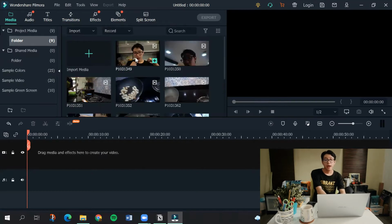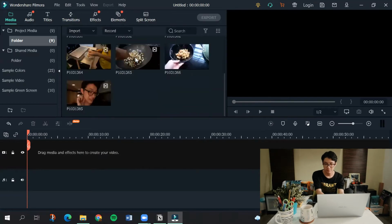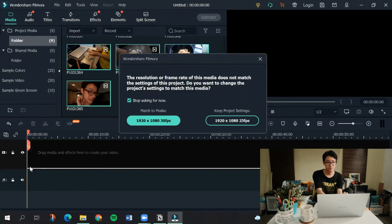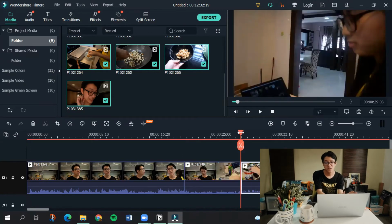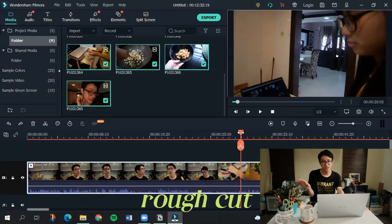I know that most people, from what I've watched of how people edit their videos, just put everything into the timeline like this, and then they go in and cut and cut and cut, which is called a rough cut. Let's talk about cutting, because I feel like cutting is quite important. Whenever you're doing a talking video like this one, you do stumble a lot. Like blah blah blah. But your audience doesn't want to see that, so you cut out that blah blah blah part. And this cutting out does take quite some time.